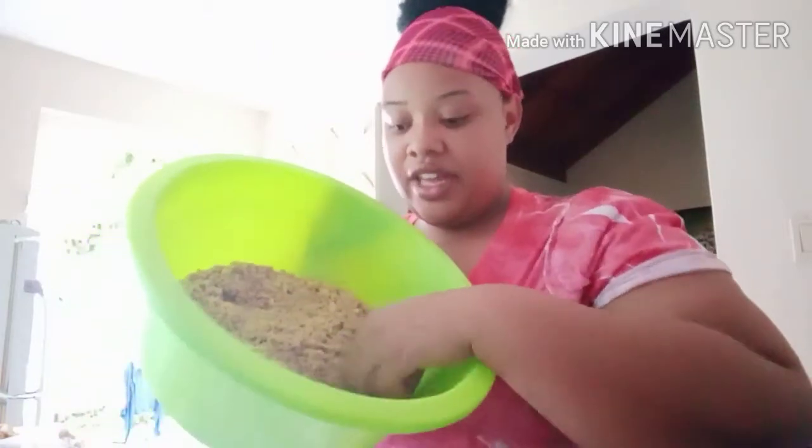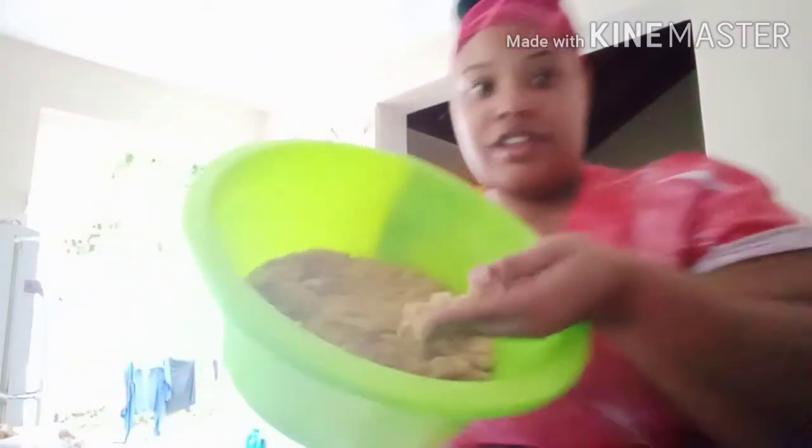So when I'm finished with this, I'll be back to show you how it looks when it's all grated. Okay. Okay, I'm back again. I do say okay a lot, don't I? Anywho, so all the sweet potato have been grated. As you can see, it's all grated, guys.